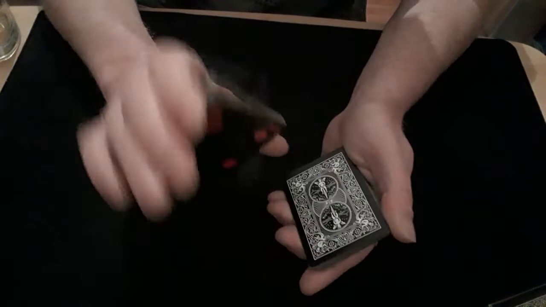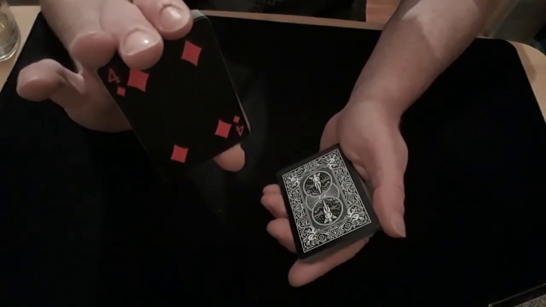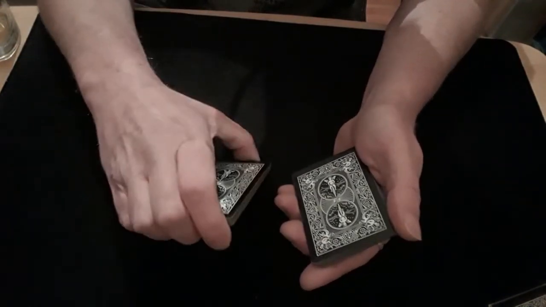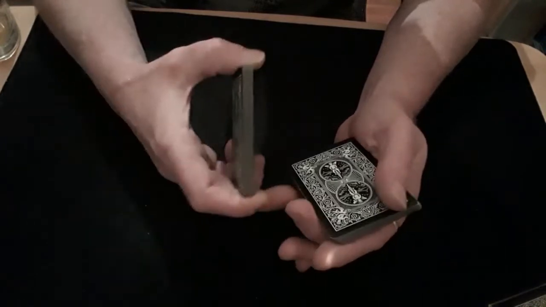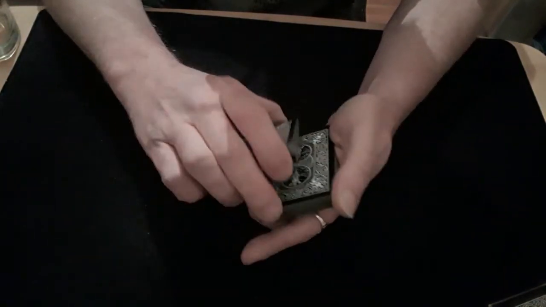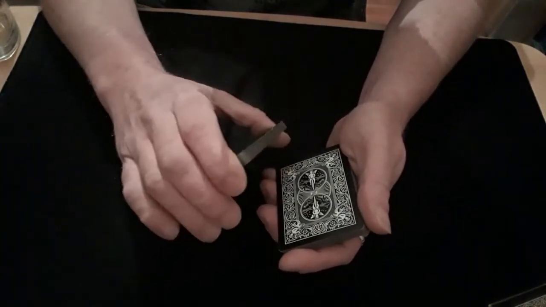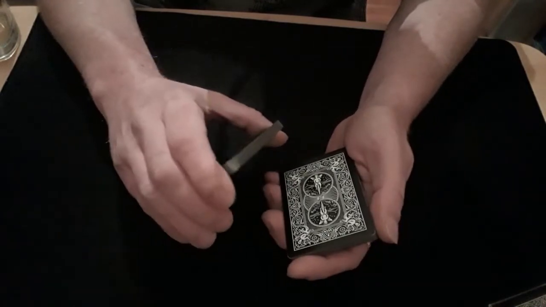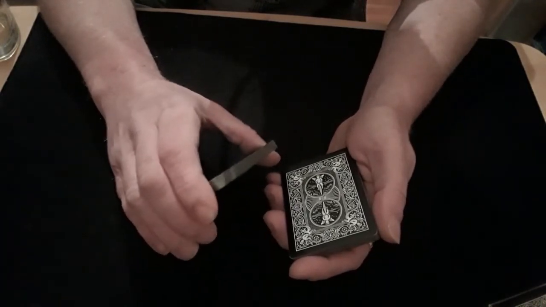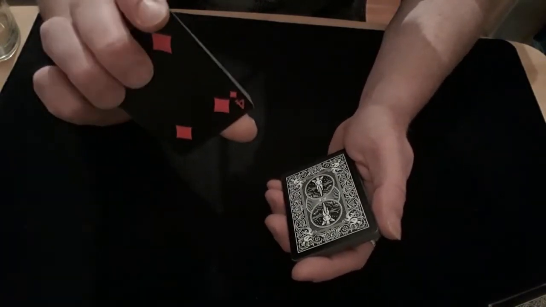Now as you're coming down you're going to ditch this card to the bottom of the packet. I did cover this in a video the other day but I didn't tell you much about it. It's called the Kelly Ovetti bottom placement.